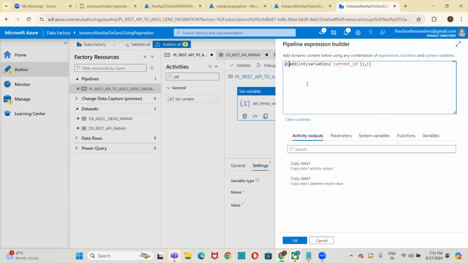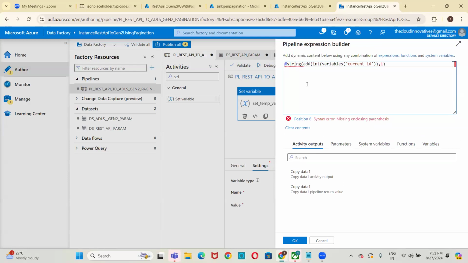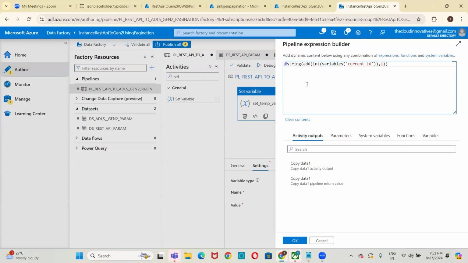That means string here. Fine now. No error now, guys. It is converted back to string again. That means we have used it. We have served our purpose as an integer. Then again, I'm returning it back to string here, because the variable current ID variable is actually string now. Yes, guys.